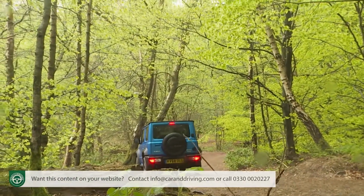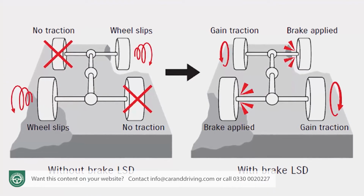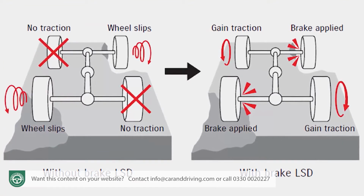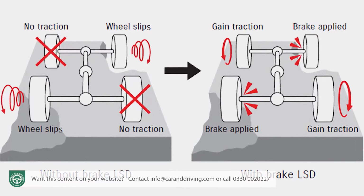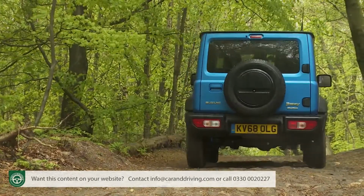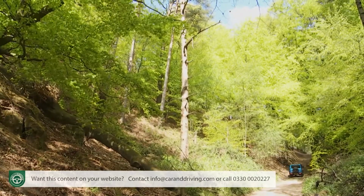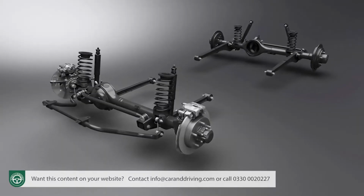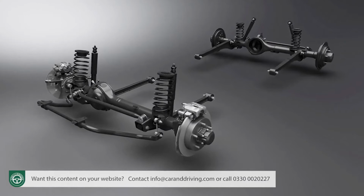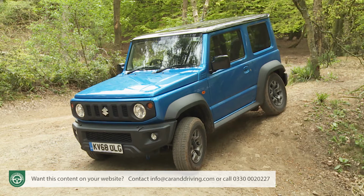Unwilling to add in to the Jimny the cost and weight of that kind of setup, Suzuki has instead equipped the car with an electronic traction control system which automatically brakes the spinning wheel to redistribute torque asymmetrically across the axle. It's not a perfect solution for surfaces like polished ice or wet grass, but for rocky, muddy terrain like this, it makes this car feel pretty unstoppable. Now, some of the credit for this also has to go to the 3-link rigid axle coil-sprung suspension arrangement that we mentioned earlier. Thanks to this setup, when one wheel is pushed upward by an obstacle, the connected wheel on the other side is pressed downward, and that gives superior grip on uneven surfaces.